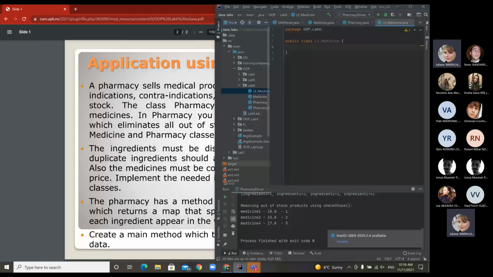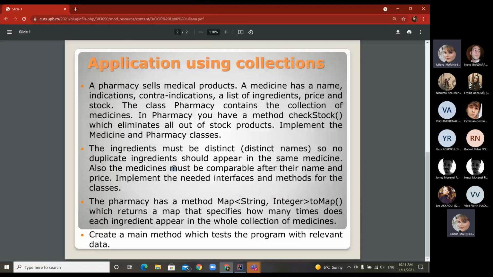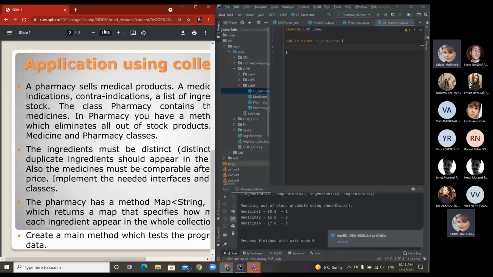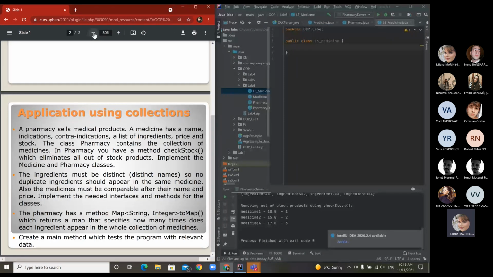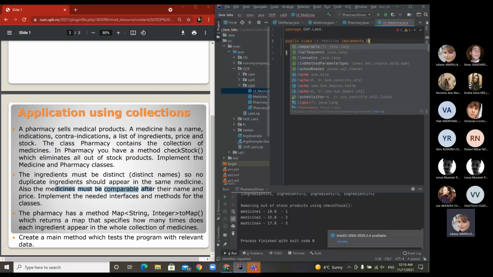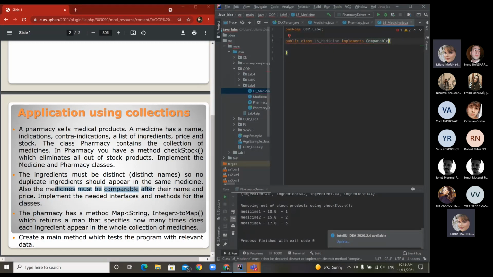Inside it, you will have this class, medicine, which you want to compare. So the medicine must be comparable. You need to have it implement Comparable of which type?